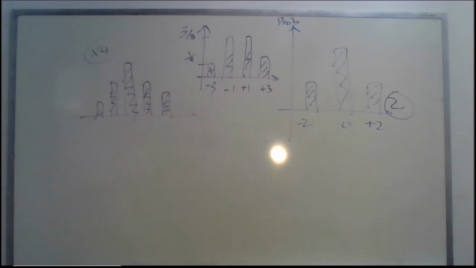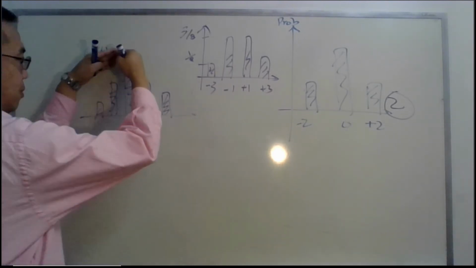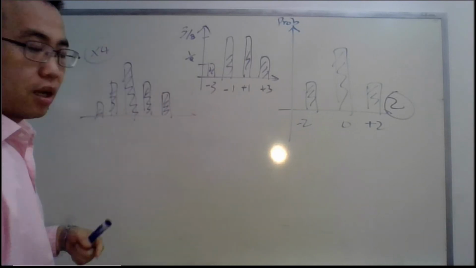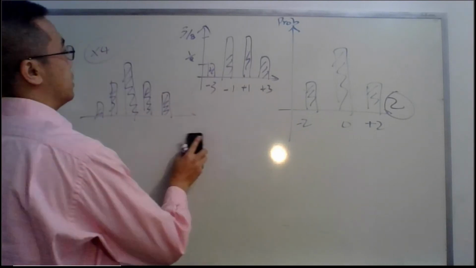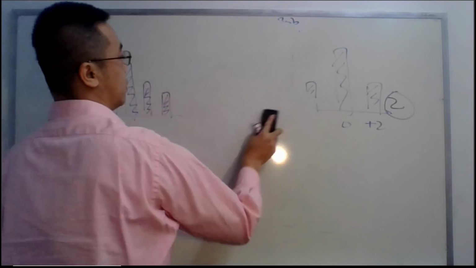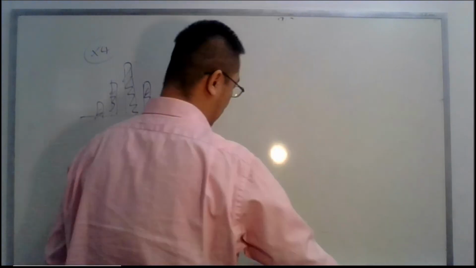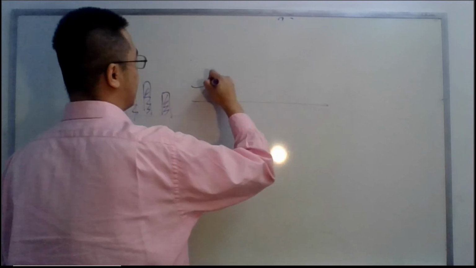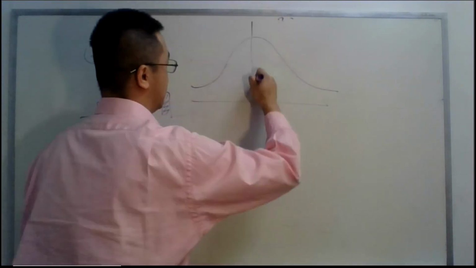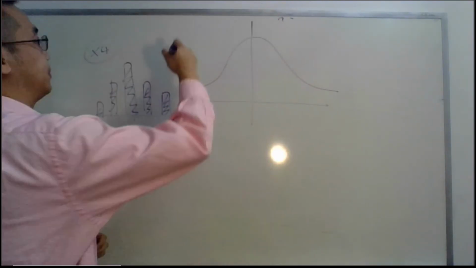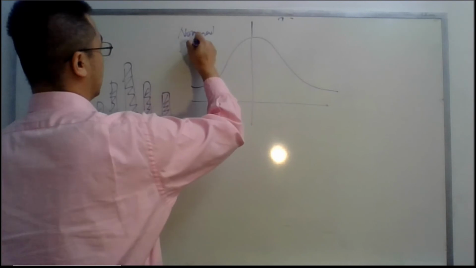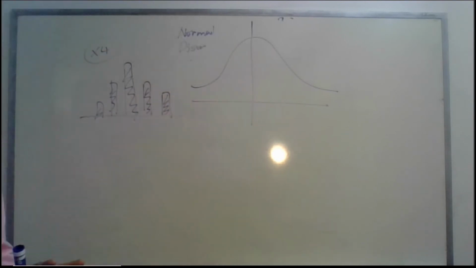If you do it 1,000,000 times, then you will see it will be more spread out, and the shape will also be more concentrated in the middle. So if you do it 1,000,000 times, it will go like a camelback shape. You know, camels, right? So it will go like a camelback shape. And this is a normal distribution. Okay, this is normal distribution.